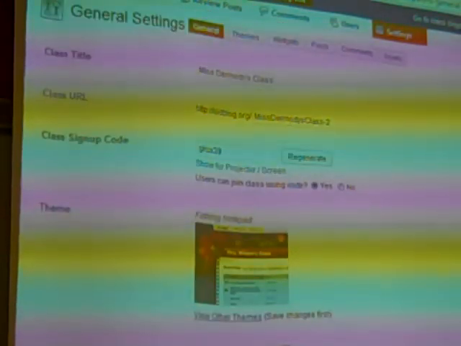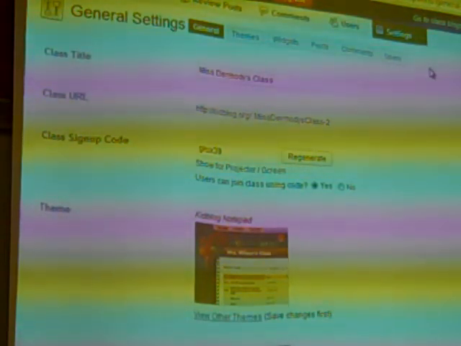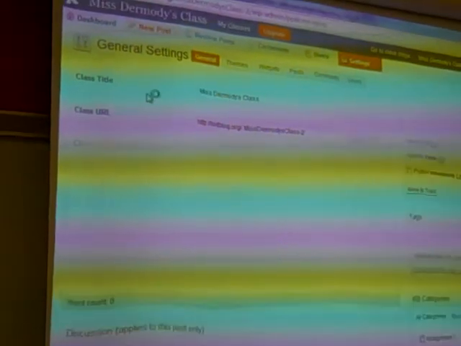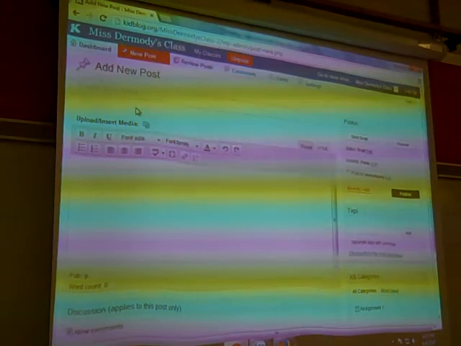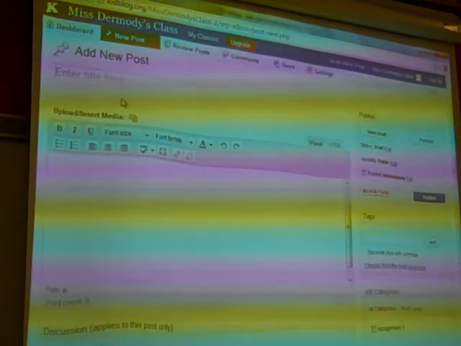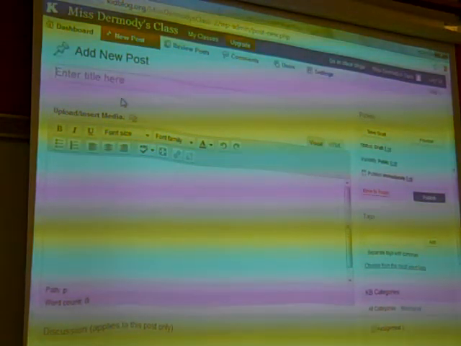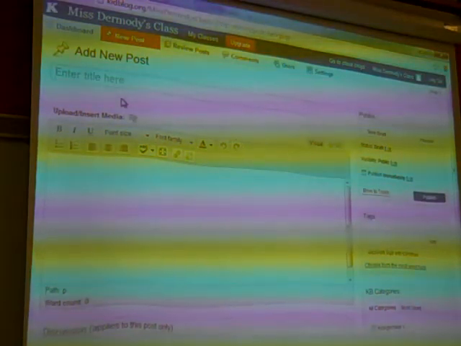So for them to create a new post for when they are doing their assignment, I demonstrated this in class. If I would have done this over again, knowing what I know now, hindsight's 20/20, I would have maybe taken us all into the computer lab to do this together. But I did have a student come up in class to the Promethean board and sit in the chair, and they typed in a sample post.